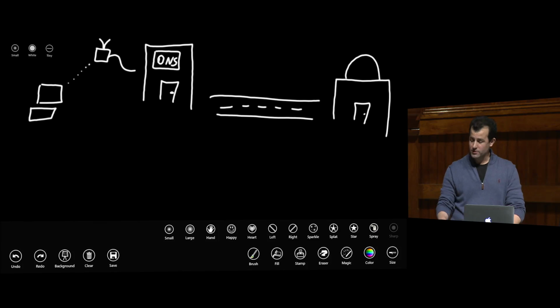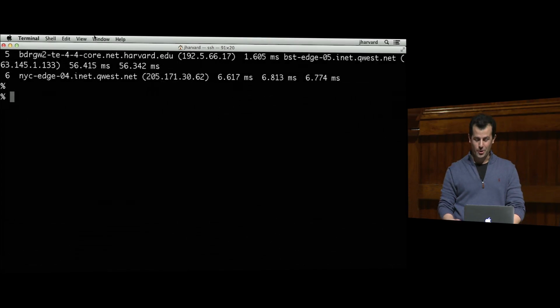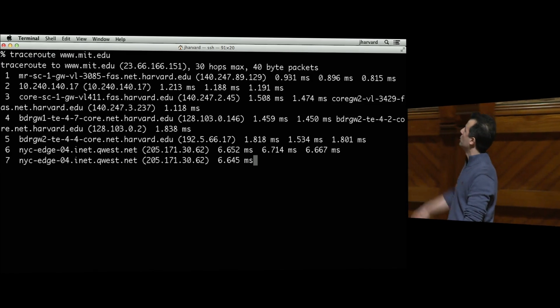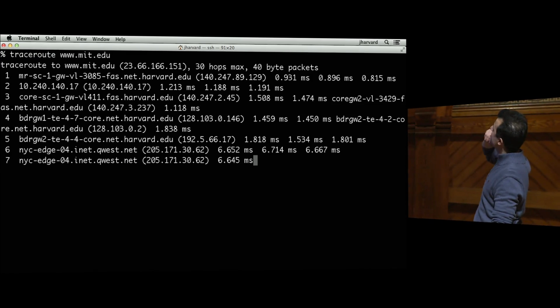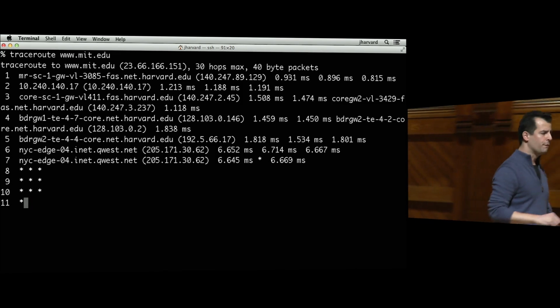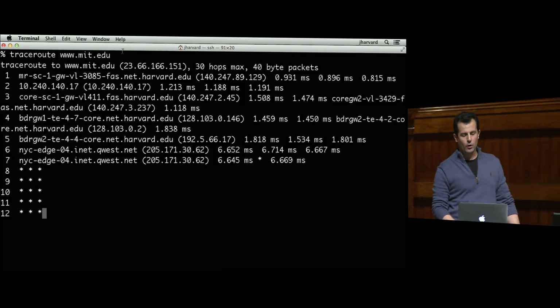Let me actually shrink the font size. Oh, no, I want to surprise you. OK, so here we go. Let me go ahead and run this here. And what I was seeing a moment ago, and we're seeing again now, is this output, traceroute to www.mit.edu. Notice in the first line, this program indeed figured out that MIT's IP address is this number here.